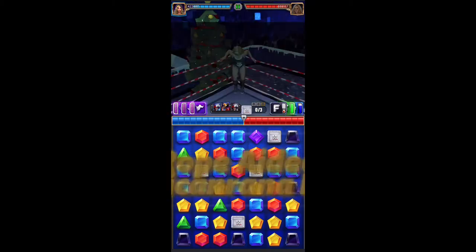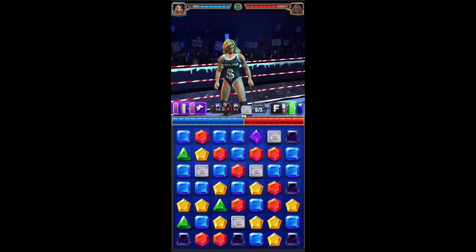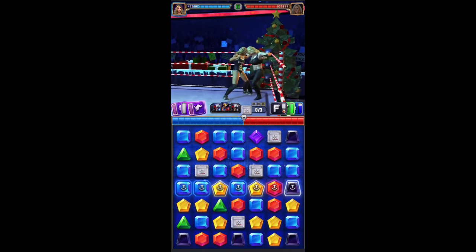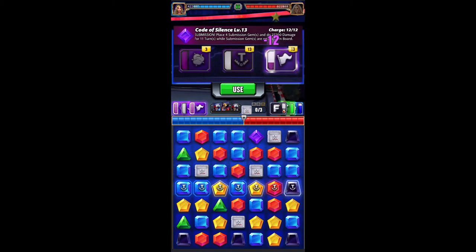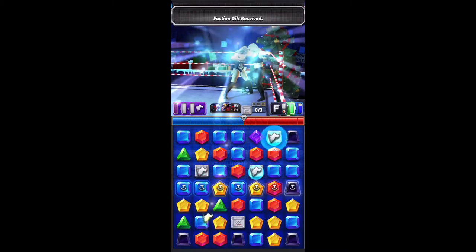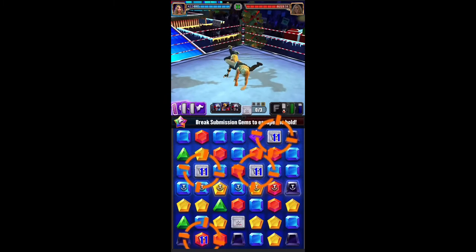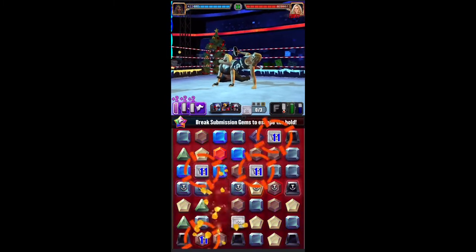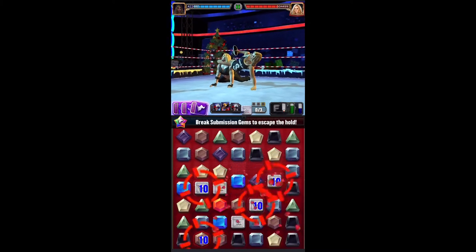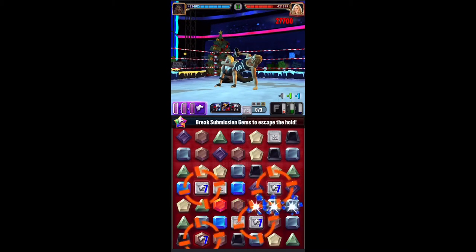Luckily, there's a horizontal match four, so we'll lay the row of traps there and hope that she breaks them. Now we'll spread the submission gems around the board and see what happens. Oh, nice. She broke them right away, so that automatically charges up all three of our moves for when she gets out of the sub.